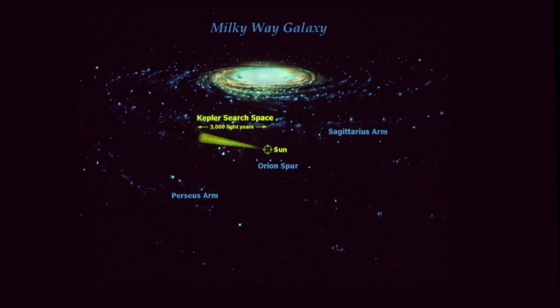Okay, so Kepler, this is just a schematic of how Kepler looks out into our own Milky Way galaxy. This is an artist's conception of the Milky Way. It was looking off, like I said, above the Milky Way plane, just a little bit off into a direction, kind of along a spiral arm. Its search space was about 3,000 light years out there, but it was looking at every star in that particular cone. And so, like I said, it was monitoring about 150,000 stars within that cone.